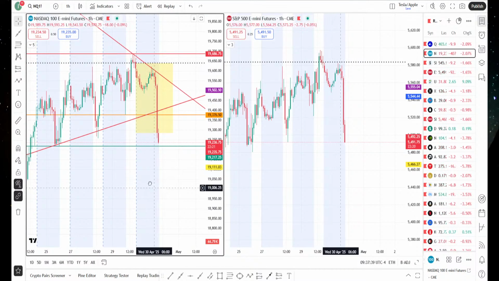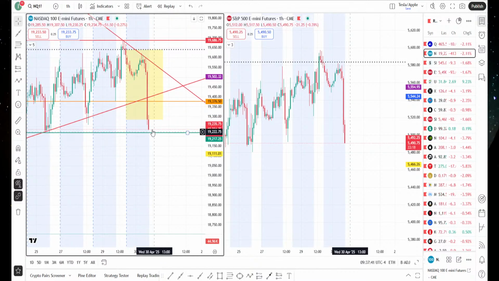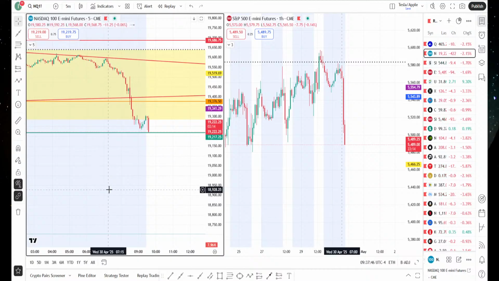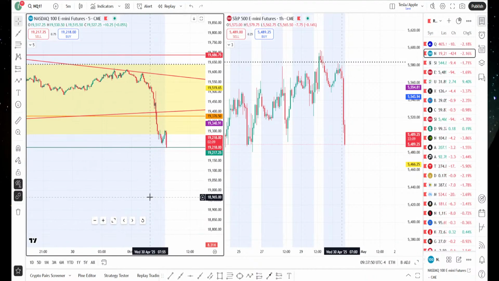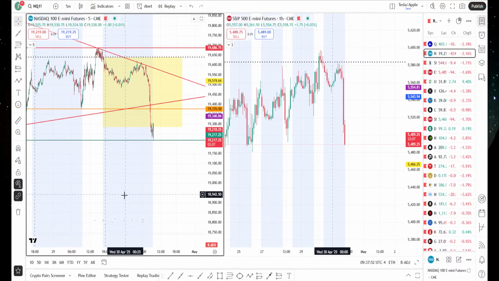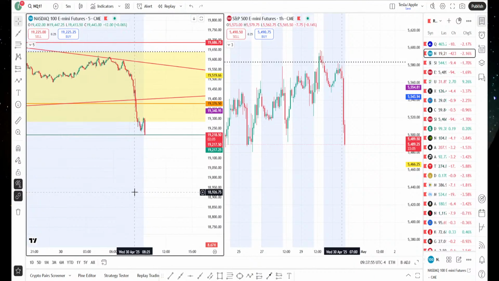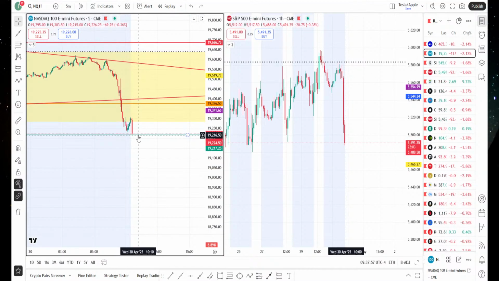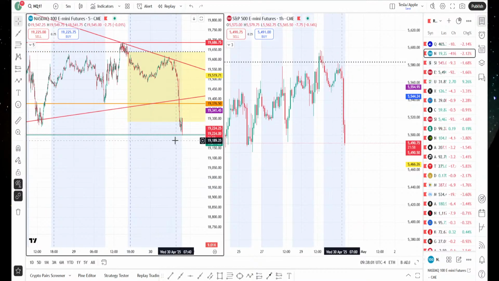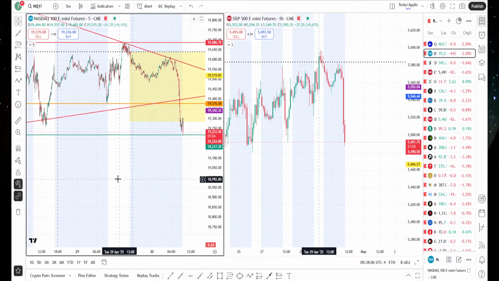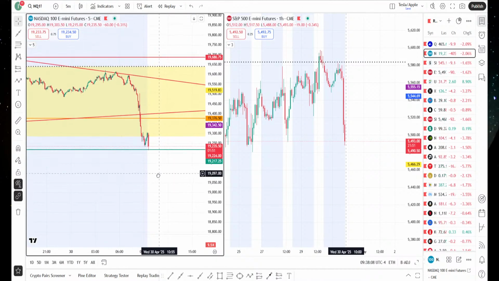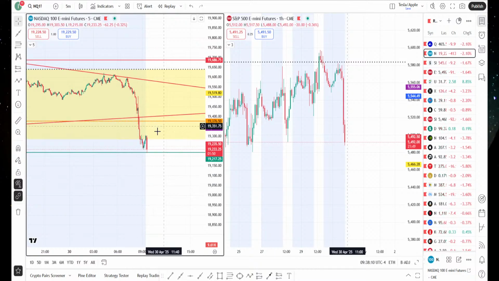What I would rather see is some sort of pullback. On the 5 minute here, we got a pretty good pullback here. But it's so close to support again. I don't want to be a seller here. I don't want to have my entry at support. You know what I'm saying? Especially if it's an hourly support. So there's nothing here to trade. There's nothing, no rush.